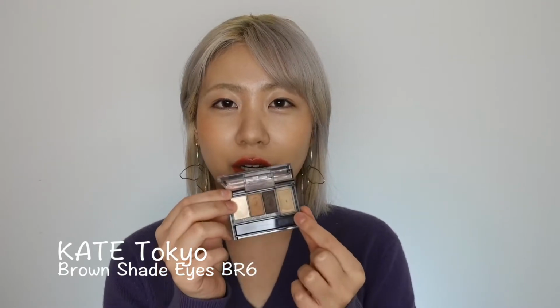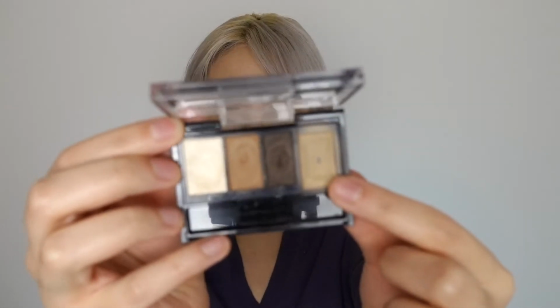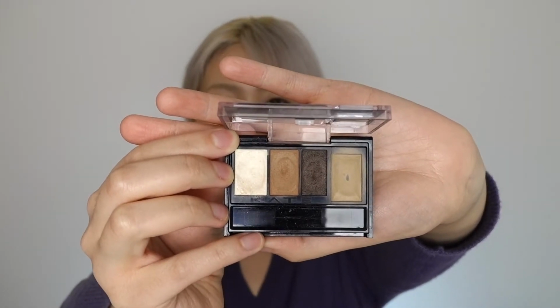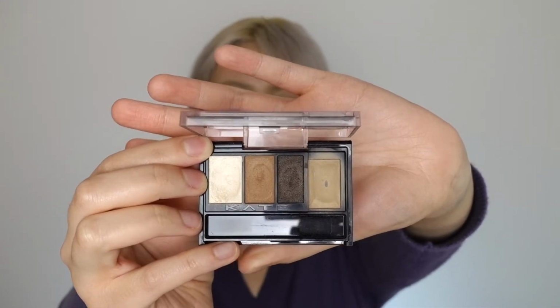My next item is the eyeshadow palette from the brand Kate. My goal for this is to hit pan on this shade over here, which I use as a nose contour, and as you can see, I hit my goal. I actually hit pan on this shade. I actually had more progress than I thought I would for this update. So I'm very happy because I've had this eyeshadow palette for a very long time, probably 6 or 7 years I would say, and it definitely brings a lot of memories.